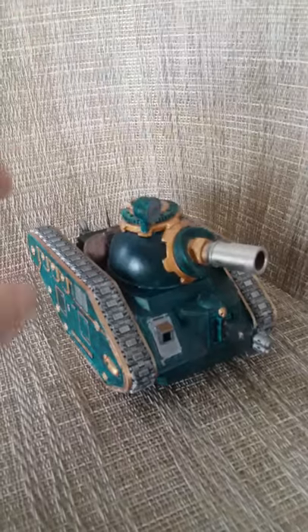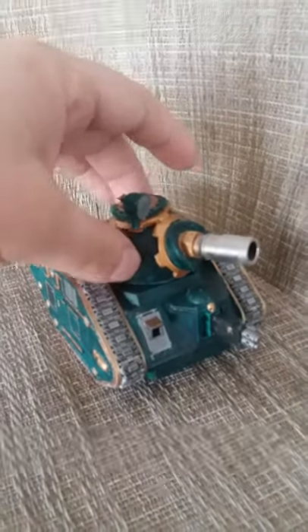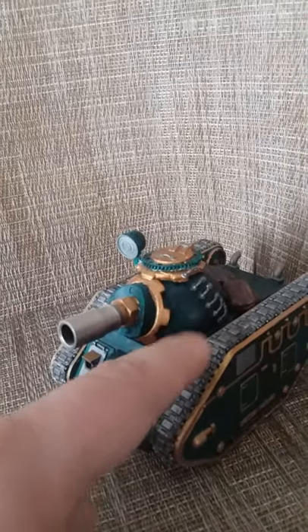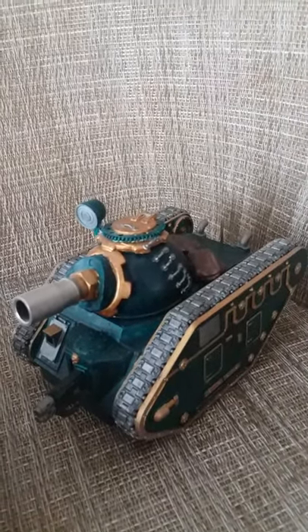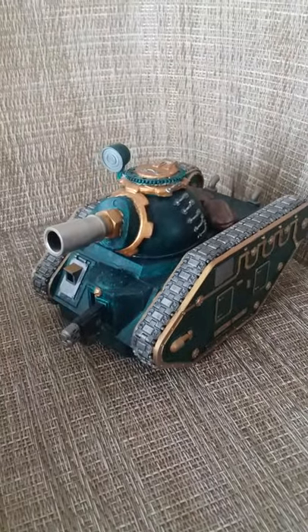The treads are upside down, body is normal orientation. This head is actually just a bunch of different parts from an electrical store that I work at. This is like an antenna for cable, I don't know what that is, a couple of lock nuts, and this right here is like a bubble cover for some sort of smoke detector device. I think it's like a strobe light or something, but I thought it would work perfectly for the head of a tank.